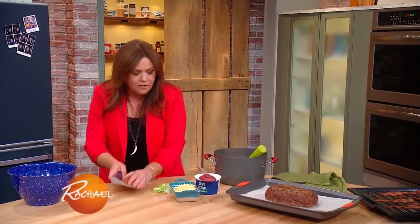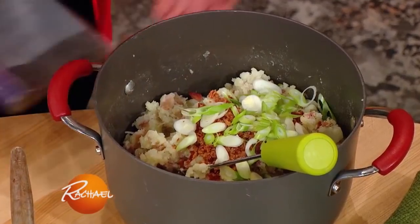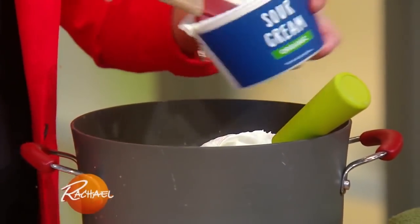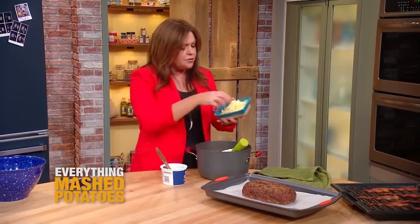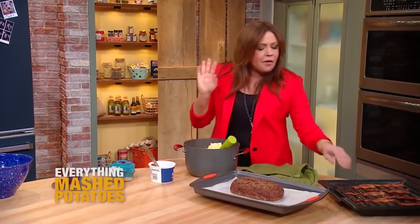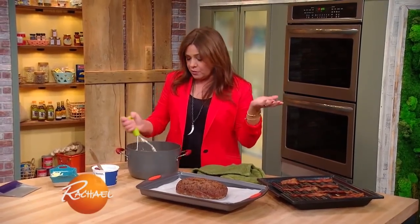Then we add in tons of bacon bits. I already have butter, salt, and pepper in there — bacon bits, green onion or chive, sour cream, its best friend, and some grated Gruyère or cheddar cheese. Save a little cheese for the top. If you have an obsession with bacon as I do, make twice the amount I tell you in the recipe, because you're just going to eat it while you're in the kitchen making the meatloaf — that's just how that works out.